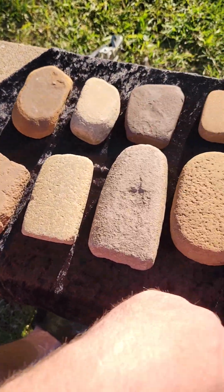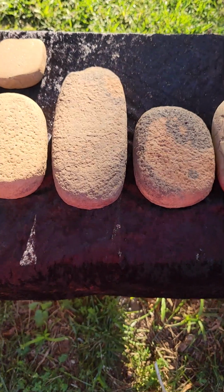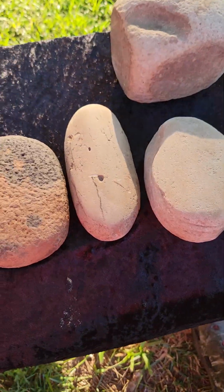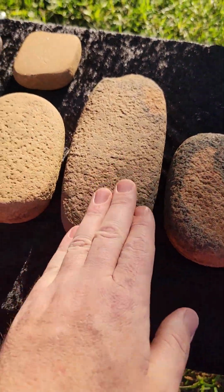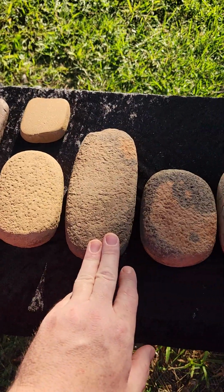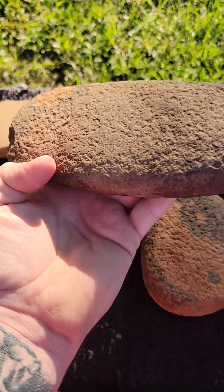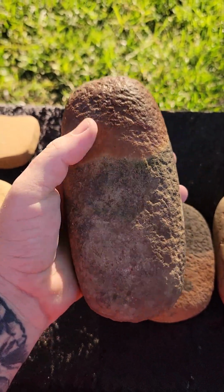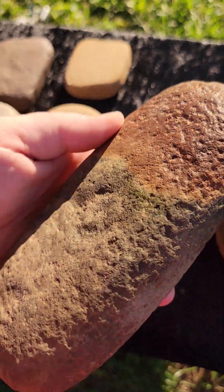Just gonna give you all a little video on some of my manos, however you want to say it. This is the one I found yesterday. I was just kind of checking it out a little bit. I almost want to say they were grinding something where it's red.